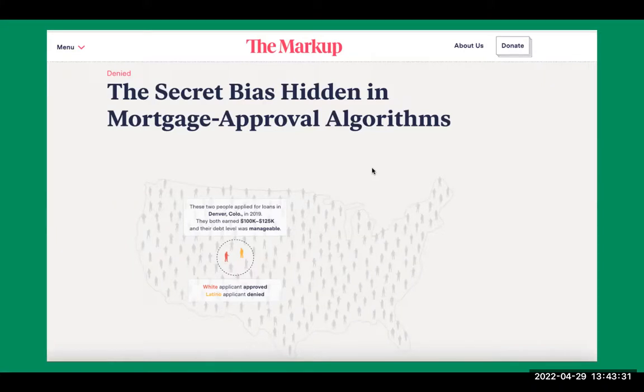Those algorithms used to determine FICO scores are notoriously difficult to assess. We do know that it is built on data that was used and collected in the 1990s. That's outdated data. We also know that the FICO score is using traditional markers of wealth that have historically benefited white populations and marginalized people of color. A really good example of how this shows up in the data used when assessing a FICO score is thinking about good credit behavior, paying your bills on time, and bad credit behavior, not paying your bills on time.